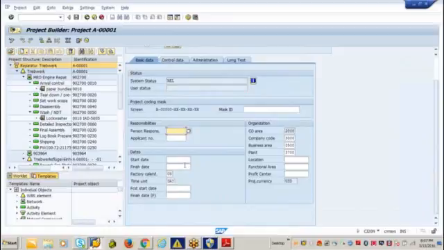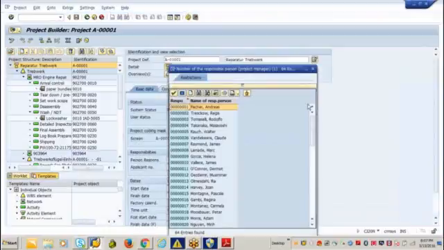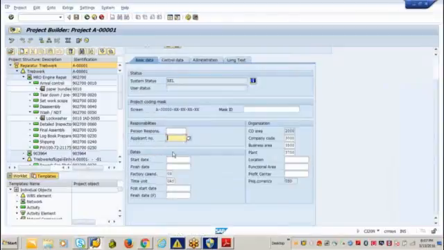Then here you can define who is the manager leading this particular project. Okay, so this is a lot like table entries. You just need to mention the number and the name. And the applicant number is nothing but the person who has requested this particular project. It's only like a search criteria. To filter your projects, you can make use of these fields while executing a report. Okay. Start date, finish date.